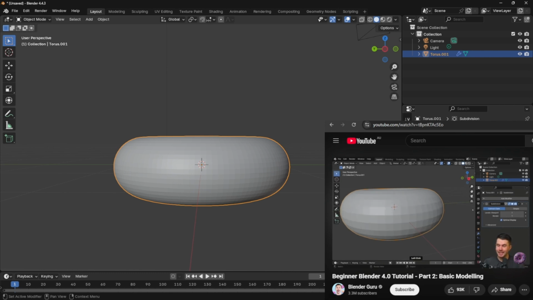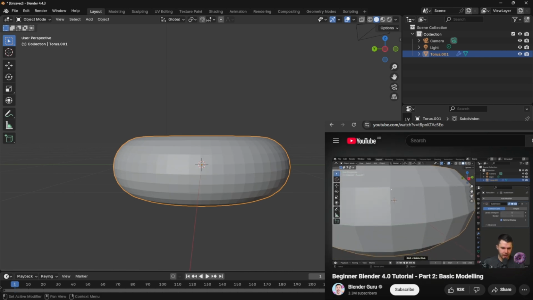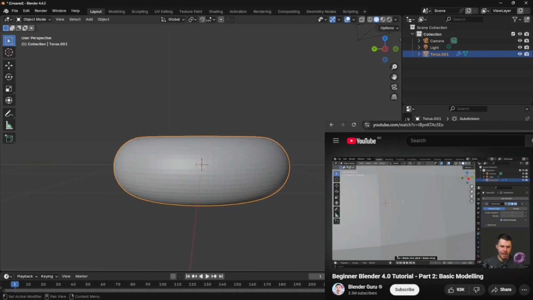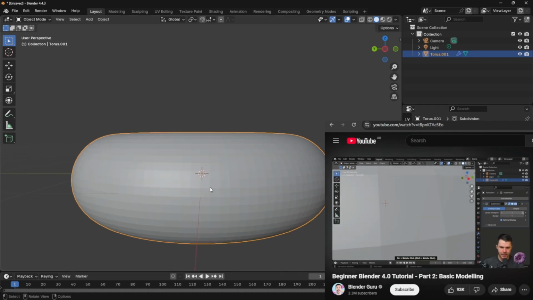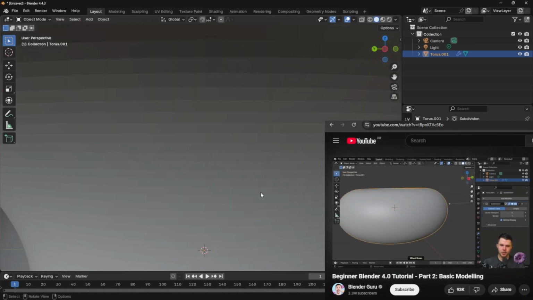So to explain it, because this is such a very, very common modifier, it's kind of important to understand how it's working. You can see that these squares here are called faces, by the way. And for each one of these faces, as I add a level, you can see it's becoming 4 faces, right? And if I zoom in on this one face here and do another level, that's now become 4 faces. And then if I zoom in again, it's now become 4 faces. So it's exponentially adding detail.